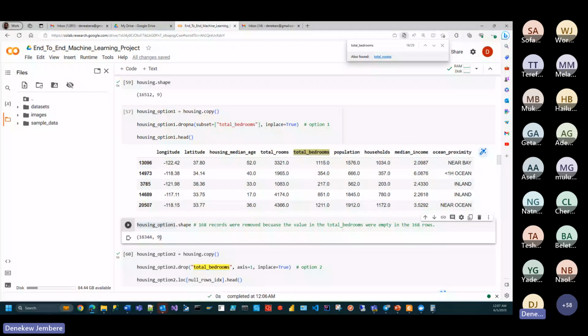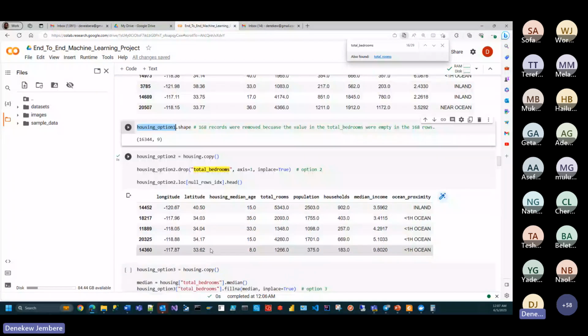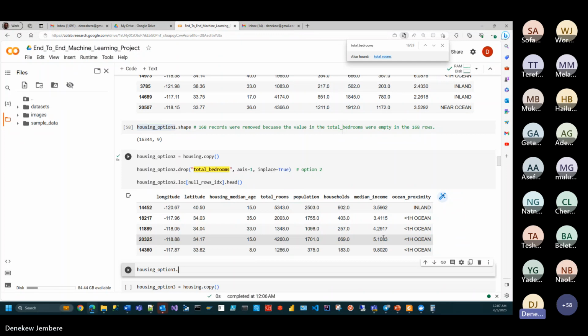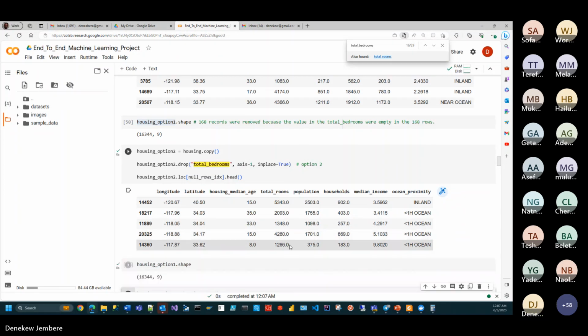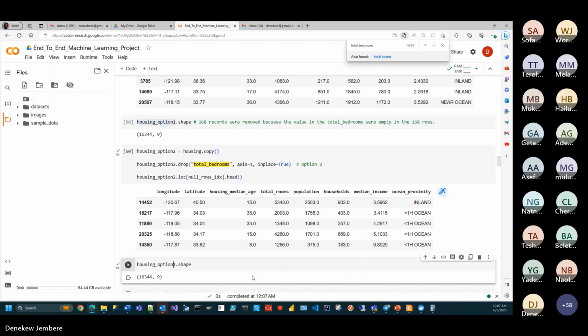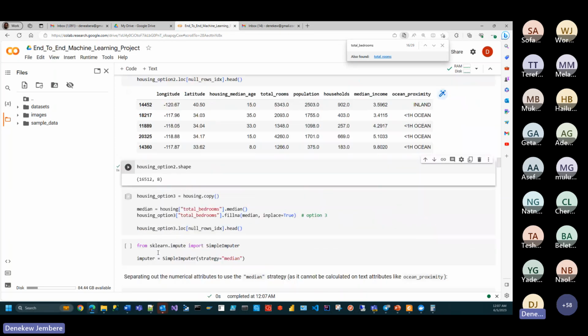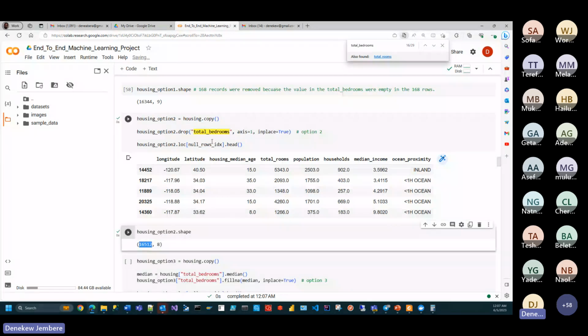In option 2, if I say dot shape, the rows remain the same, because the column or the feature contained empty values, we totally dropped the column itself.